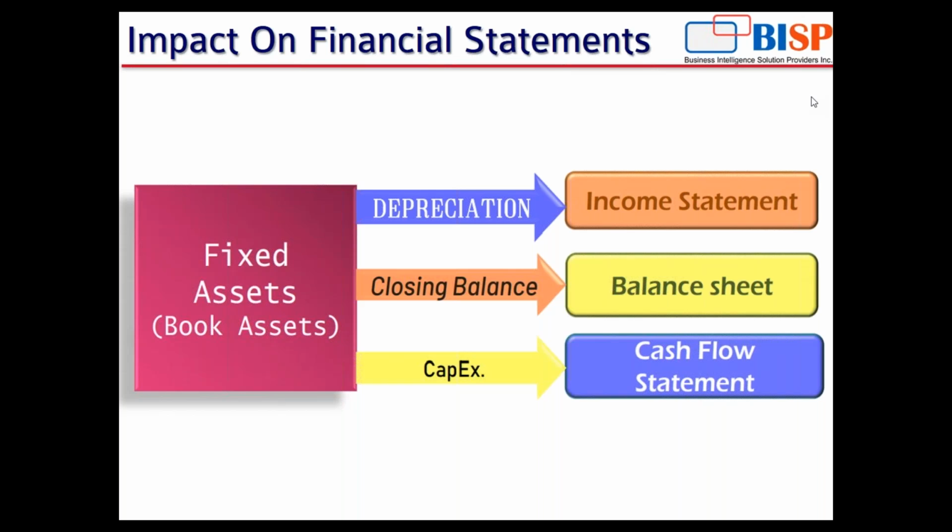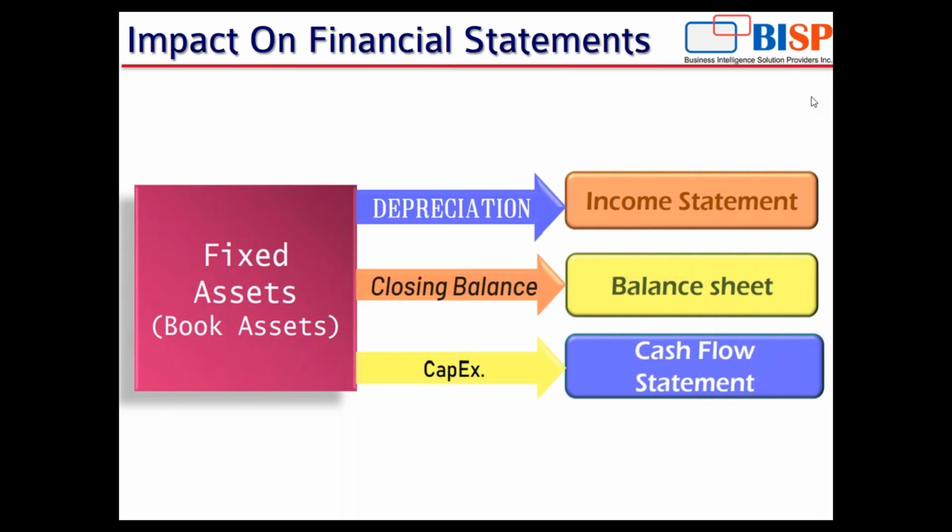Starting from the acquisition, the first time when I acquire the asset, it will form a part of my balance sheet. So whatever is the cost, let's say the cost of my asset is $20,000 or $1 lakh. So I am going to record it into my balance sheet. It will form a part of my balance sheet as in fixed assets. IT equipments I've purchased. I have purchased an IT equipment. So IT equipment under the fixed asset amount is $1 lakh. I'll be putting it into my balance sheet.